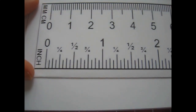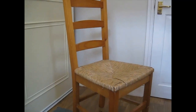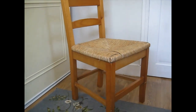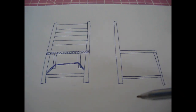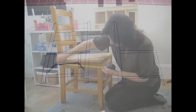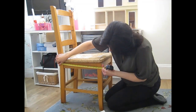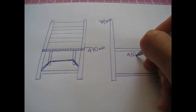Okay, so I now want to talk about scaling down, so reducing a life-size piece of furniture or item into your preferred scale. So let's do that now. And as an example, I'm going to be using this pretty basic dining room chair. I always begin by making a rough drawing of the piece from the front and the side view. I then measure the piece of furniture using millimetres and jot each measurement onto my drawing.